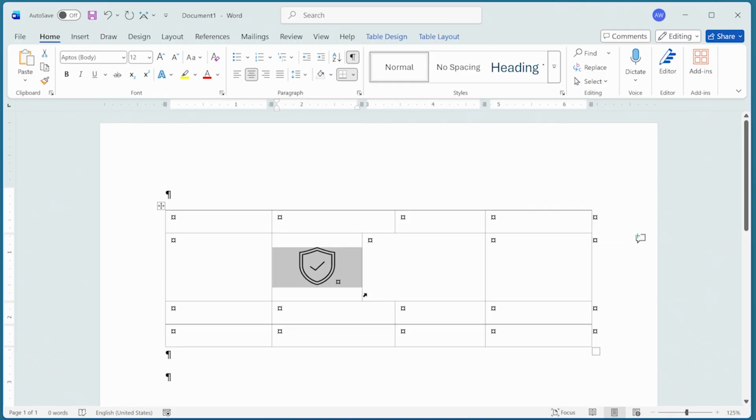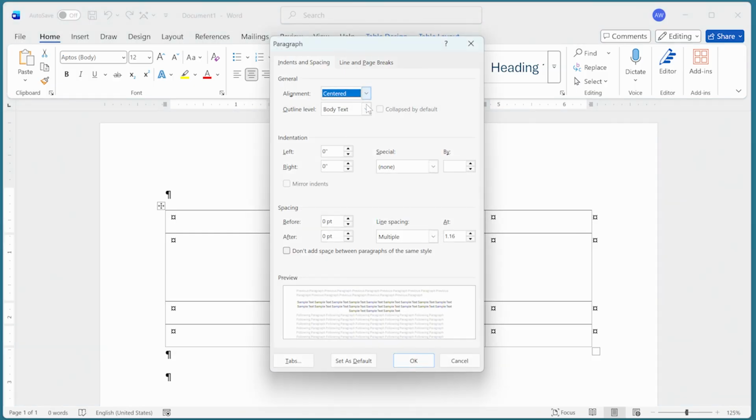I'm going to press Control-Z to undo that last change there. Now there is one other thing that I need to show you back on that paragraph dialog box. I'm going to redisplay it here. And this special drop-down list can be set to something that can affect the centering. You want to make sure that special is set to none, and this multiple should be okay, but I find it generally better to choose single right in there. So with these 4 set to 0, this set to none, and this set to single, you're going to get the best centering of that graphic within the table cell.